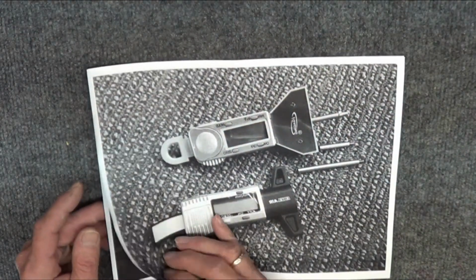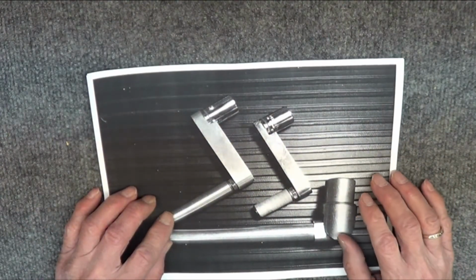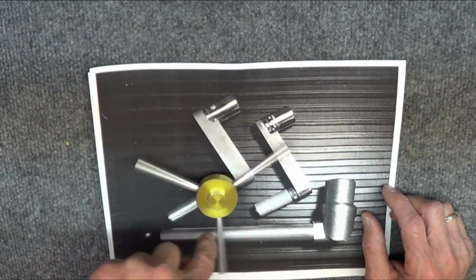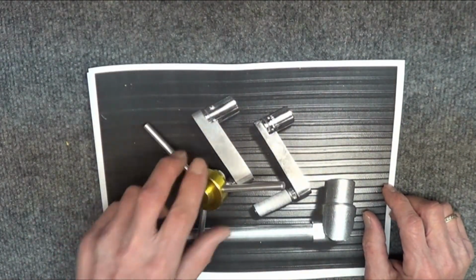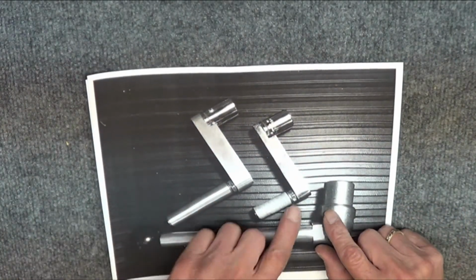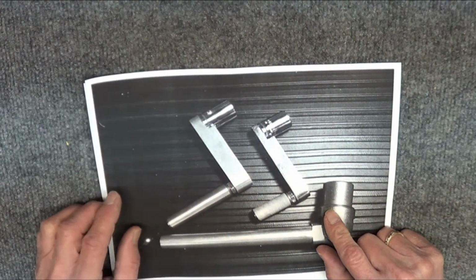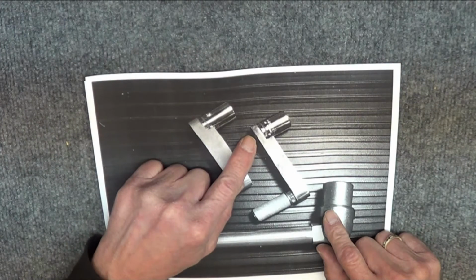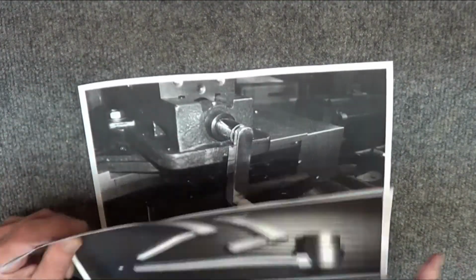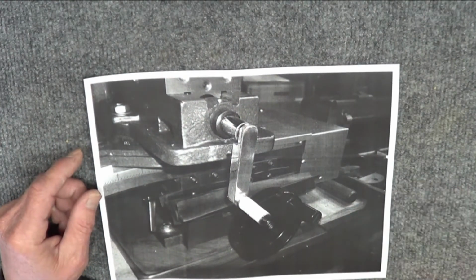And what else is here? Then he sent in these guys for the vise, but I did make the speed guy, and I like this a lot because you can just stick your finger in there and get where you want to go really fast. But really, I want to know how he did these radiuses on this, because that is really sweet. Actually, I don't even know how he clamped these sockets on here. But it shows it in the next picture too on the vise. Nice, really nice.